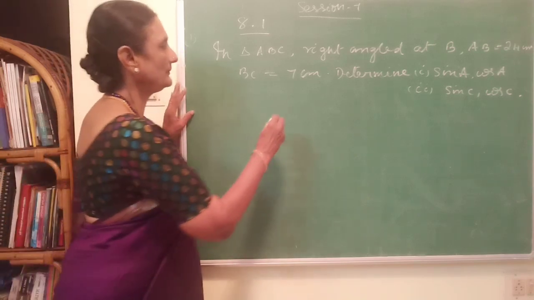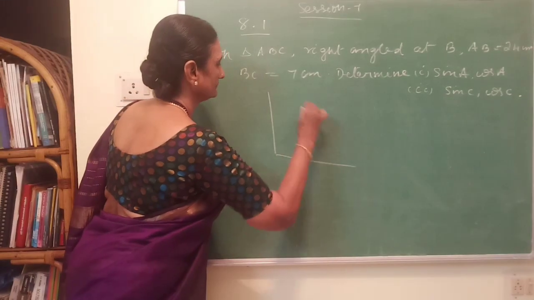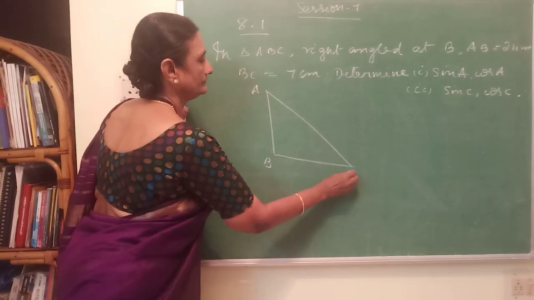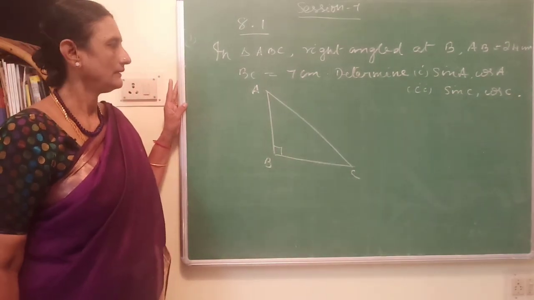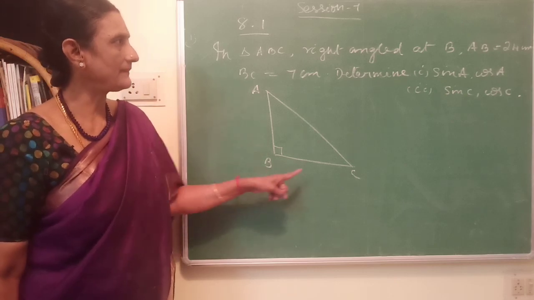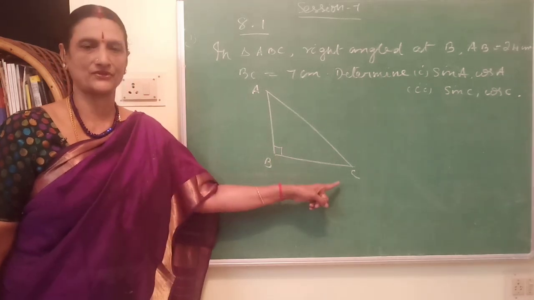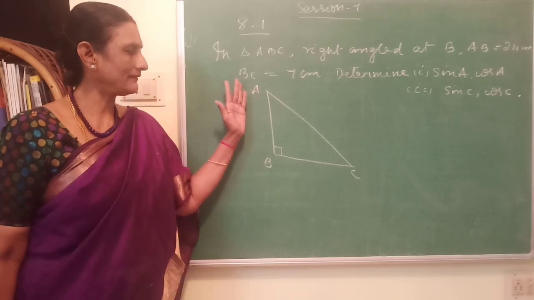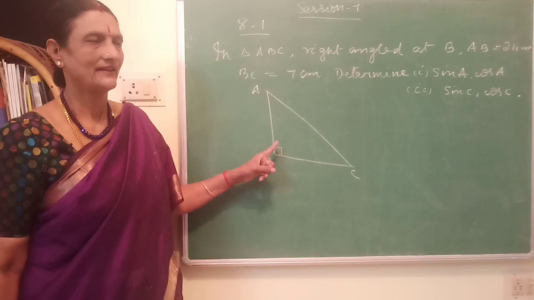Shall we? Now, I want all of you to draw this diagram in your workbook. Ready? So, angle A, angle B and angle C. Nothing is mentioned about angle A's position or C's position. It can be here or there. It is your wish. Now, let me draw in this manner. So, the angle B is kept at 90 degrees.